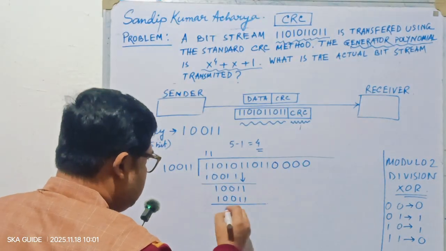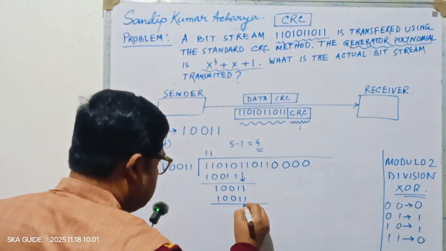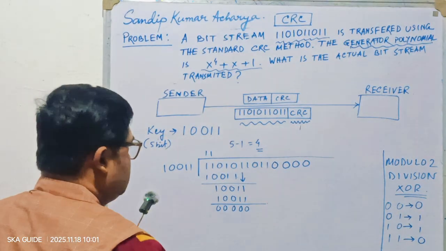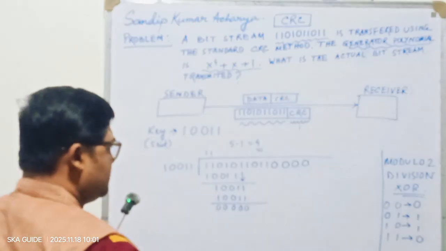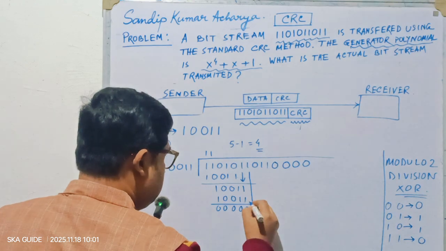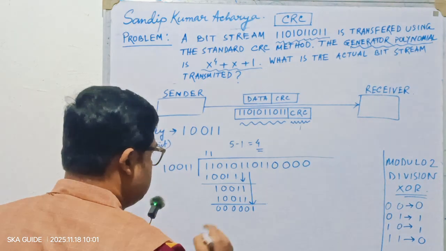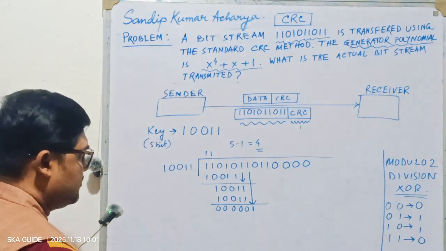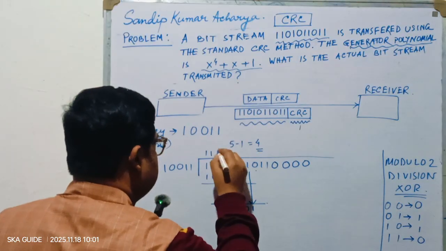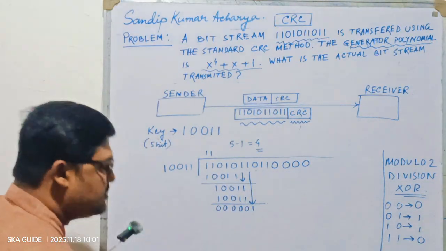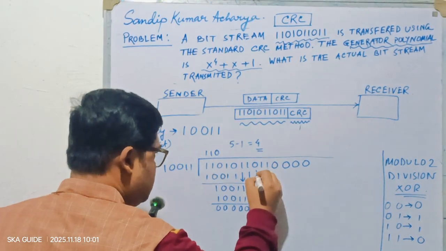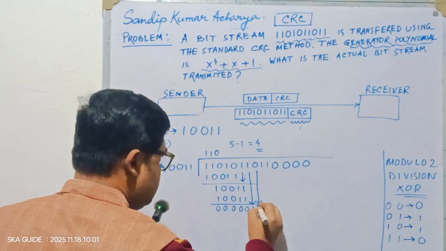So here we can see that it is all 0, 1, 1, 0, 0, 0, 0, 0. So we have left this part. Now we will take this one down. It is not going once, so we are taking this 0, but we have to put a 0 in the quotient, as in the normal division methodology, to take this 0. So we put a 0 before we take this 0. Now we are taking down this 0.